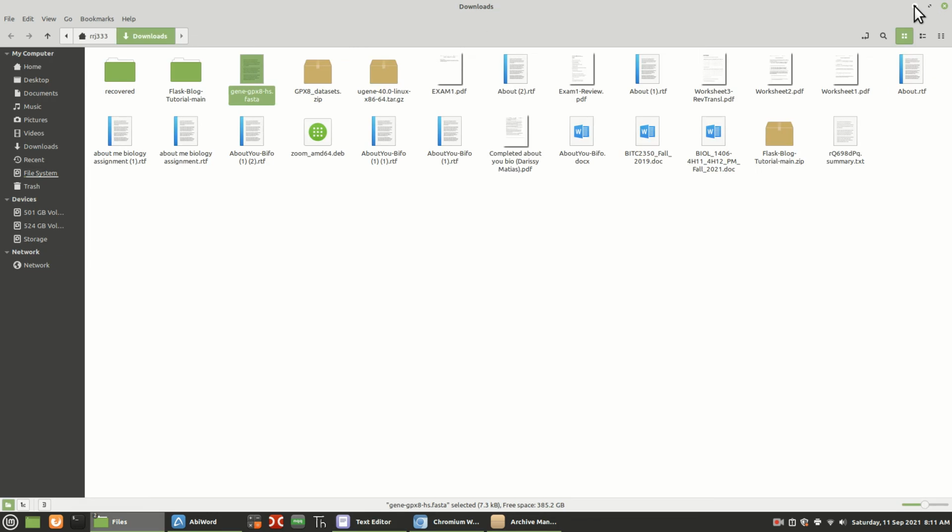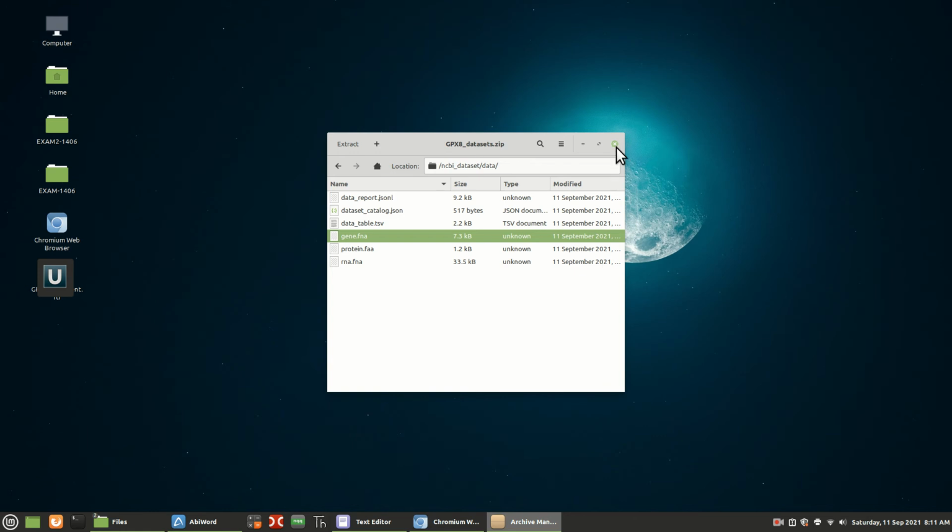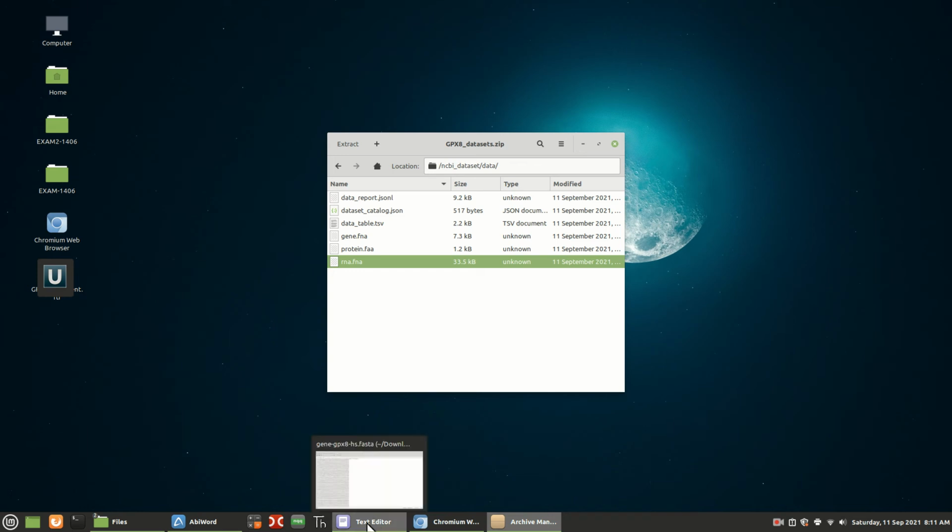Now, you would do that for your 2 genes, and I would go ahead and download all of these, get the protein and the amino acid. Your system may be different when you extract it. You're probably going to get all 3 of these. I would rename these as something like I did so that you can be able to identify them as a file that you can use in Eugene.